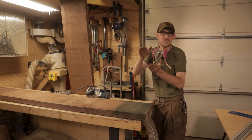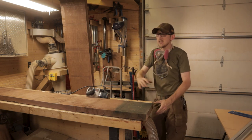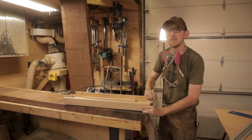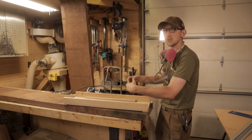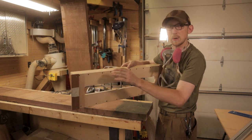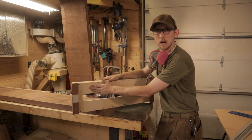So I know I need at least 5/8 of an inch of travel between the top, where we're just doing a surfacing, and the bottom, where we're doing our final thicknessing. I have to account for that across this whole board, which is extremely important. If we imagine this is the slab we're going to be creating, and we make these side rails too tall, we won't be able to reach our bit and we'll have to take those side rails off and resize them. Whereas if we make them too short, all we have to do on our router sled, the carriage the router's riding on, is add some thickness to the bottom here.